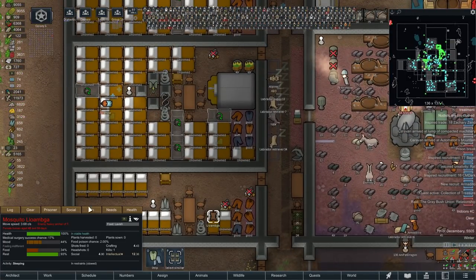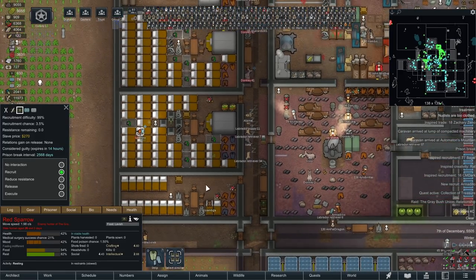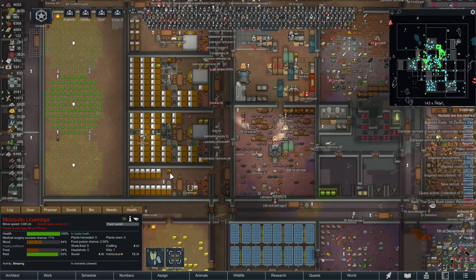For example, these ones here are just almost unbreakable. Look at this, 99% recruitment ability. It's about 3.6% recruitment chance every attempt. They are just horribly hard to recruit. Though we do get the odd inspired recruitment and take care of them. CM Dark has one, we'll take care of one of those in a minute.